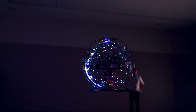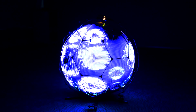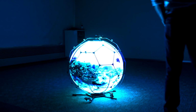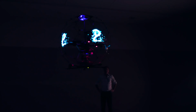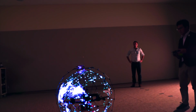Yes, this is the world's first spherical drone display. The external frame is made of 8 rotating strips, each consisting of 320 LEDs, which, when spun rapidly, create the illusion of a solid sphere. We would like to make a new spatial platform to present information anywhere in the sky for advertisement or entertainment, performance, or guidance at the disaster. Of course, everything about this technology will have to get smaller, more reliable and longer lasting before it becomes useful. At the moment, this thing can stay up for a maximum of 3 minutes.